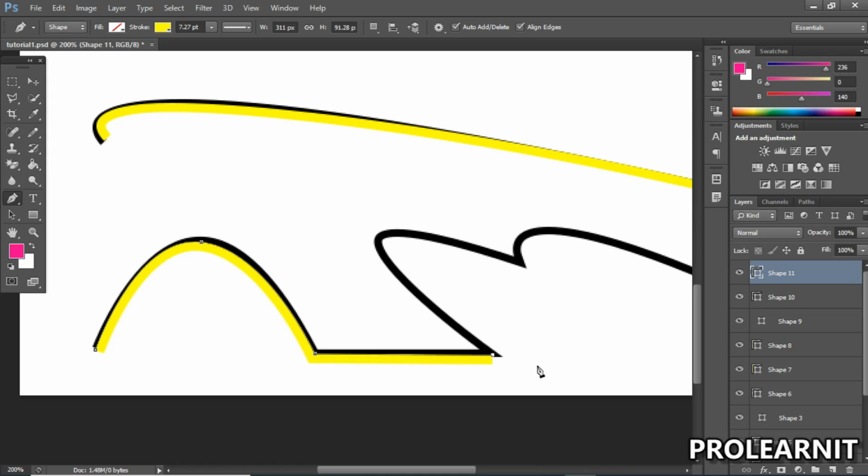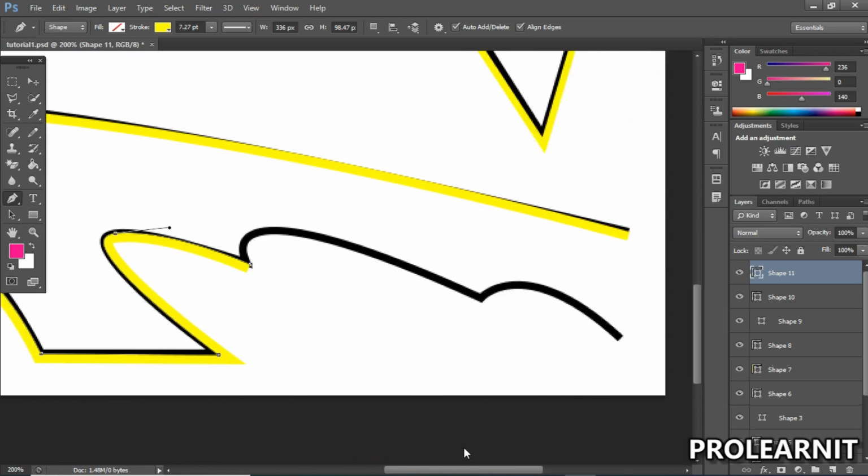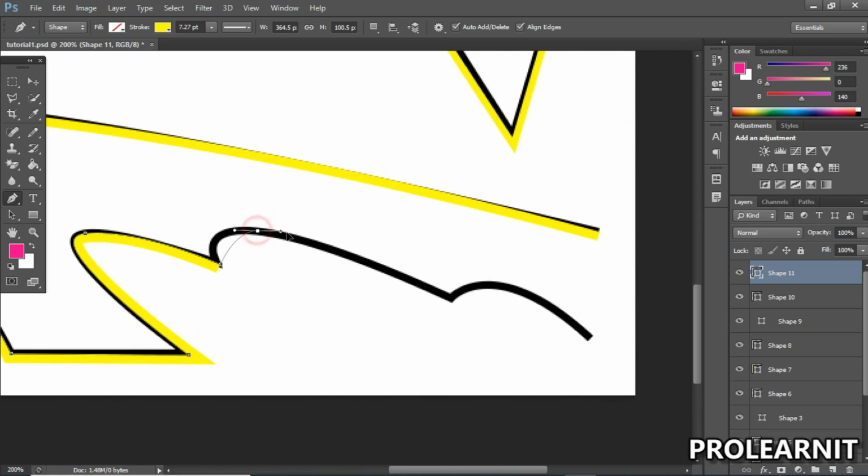Right, so you can see I have a straight line, and then over here I just come over here and do something like this. Okay, right, and come over here and click once. Right, so there are different ways in which you can trace this. You have to take your time and learn how to trace elements here in Photoshop. Right, so this is what I have.